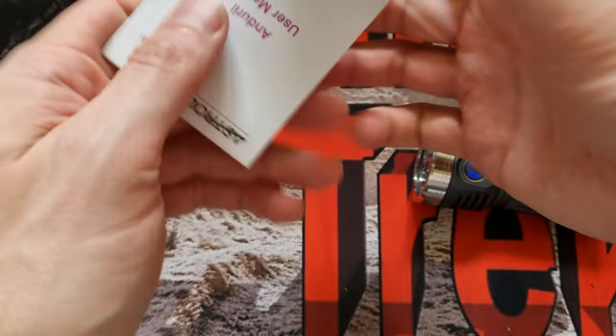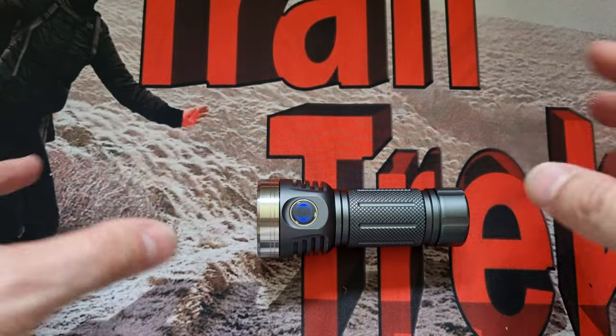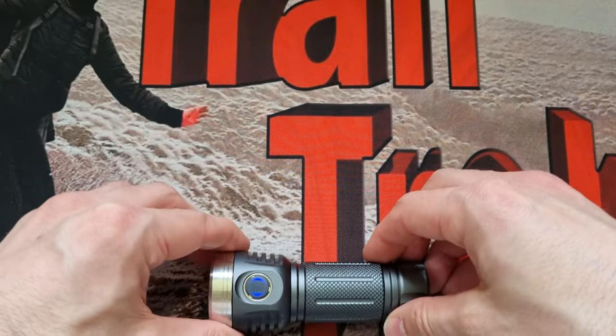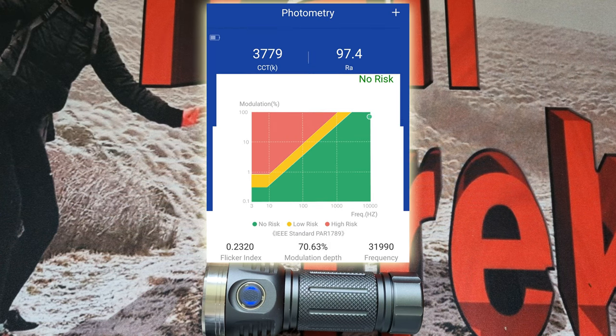Hang on, what's going on here? Right, so I just thought I'd better check that. Right, so I did some testing with this. I went out and I did loads of tests. Right, let's bring up some figures. Okay, here's some testing that I did with the TrailTrek equipment.